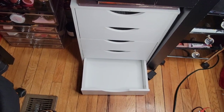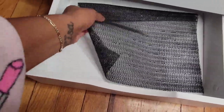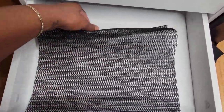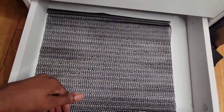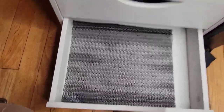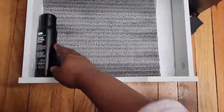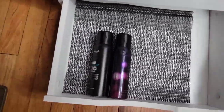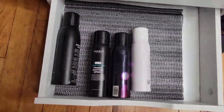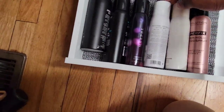So I ran out of liners. I do have some marble liner. I have to go to the Dollar Tree and get some more, but Dollar Tree doesn't have a lot on the roll, so I'm gonna have to go back and get some more. So I was thinking maybe this last drawer I can put my setting sprays in here, at the bottom, because I don't have another spot to put my setting sprays.